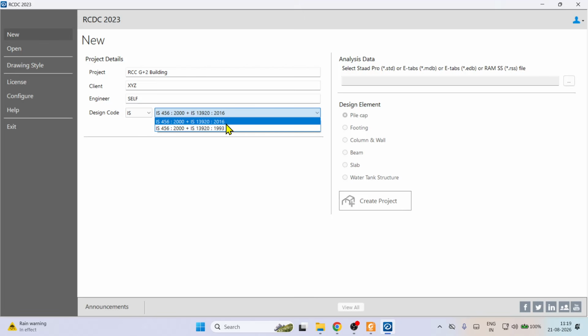It is related to ductile detailing. Ductile detailing means at the location of the beam-column junction, we have to take special care when providing the reinforcement of main bars as well as the stirrups; we have to provide as per 13920 ductile detailing. Also, we know the length of one bar is 12 meters, so if any lap is there, at the location of the lap we have to be more careful.